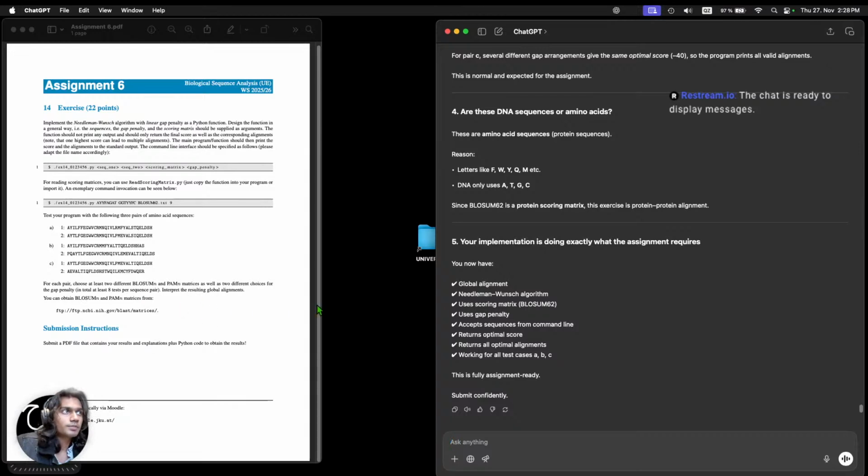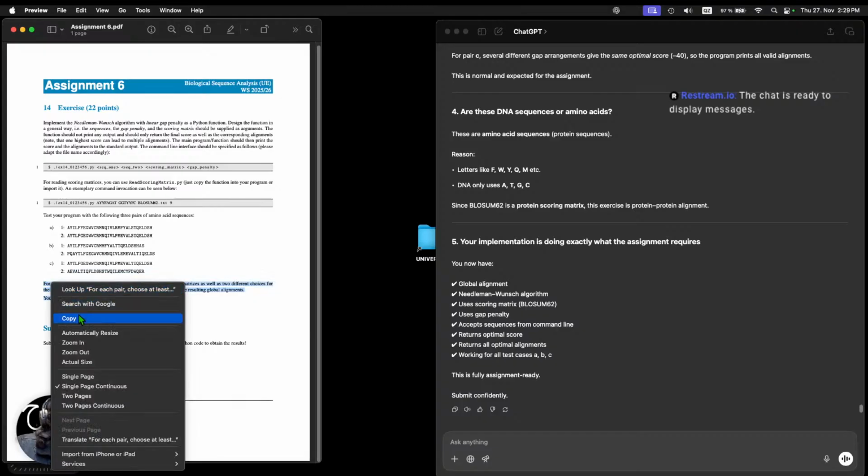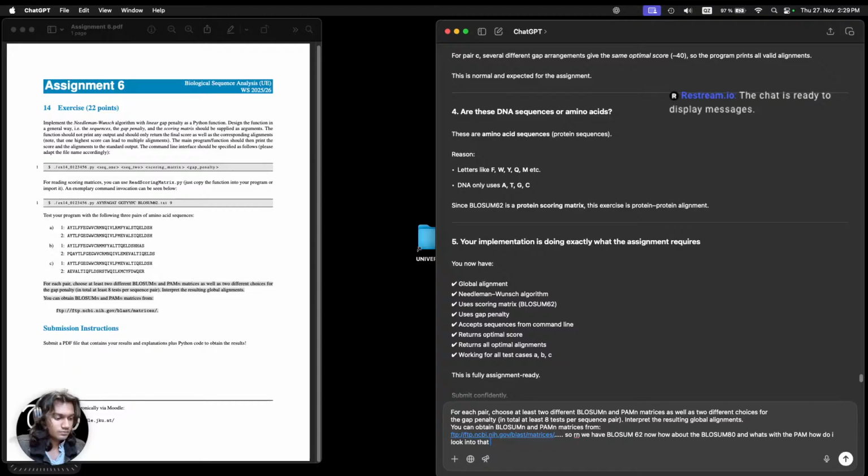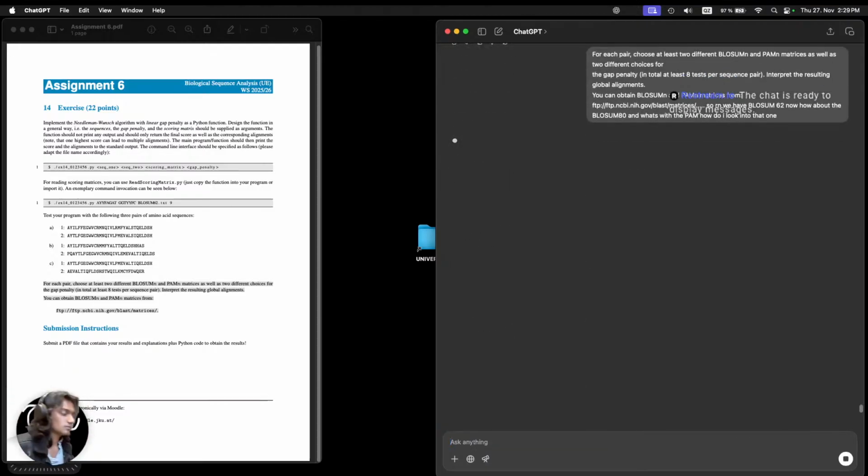Two different Blossom and PAM matrices. Connected.